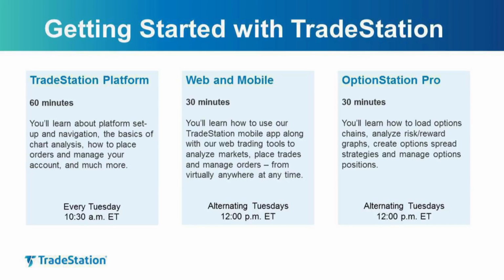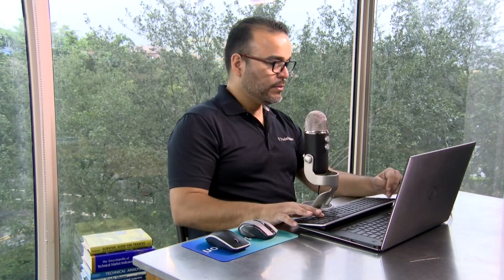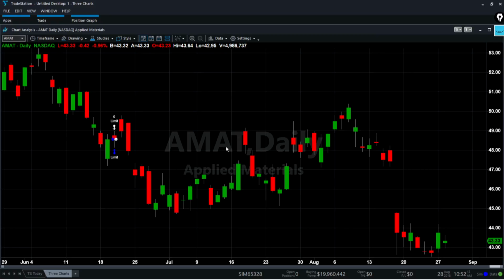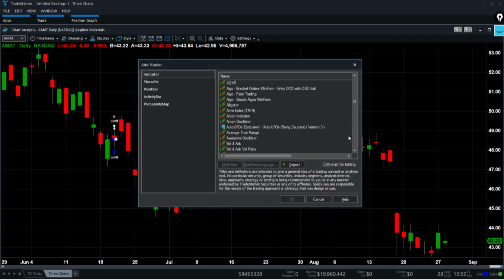In this particular example, I'm going to click on Studies, and notice how there's a button here that says Add Study. When you go here, you're going to find all the indicators that you find in... Let me just pull this down. There we go. Okay, I'm not sure if you were seeing that, so let me go ahead and repeat that. For some reason, I had a different window pull up. So let me go here to Studies and Add Study, and that's where you go to find all the different indicators that are available in TradeStation.